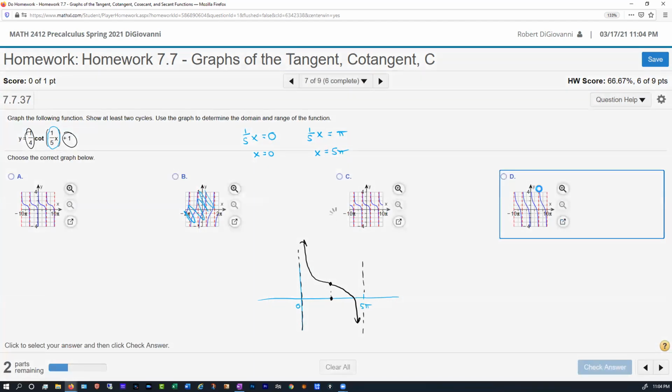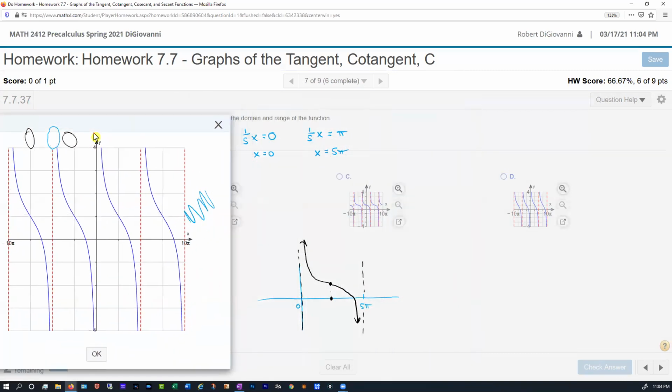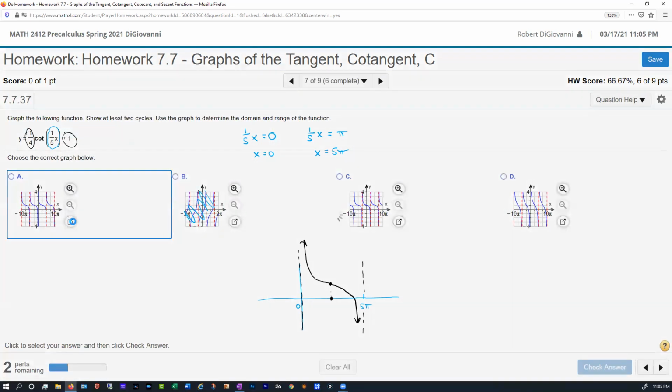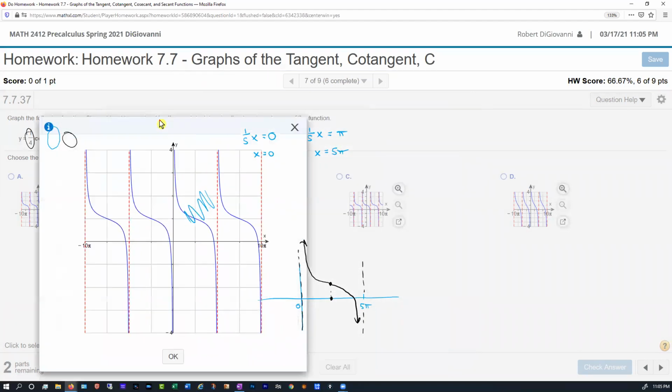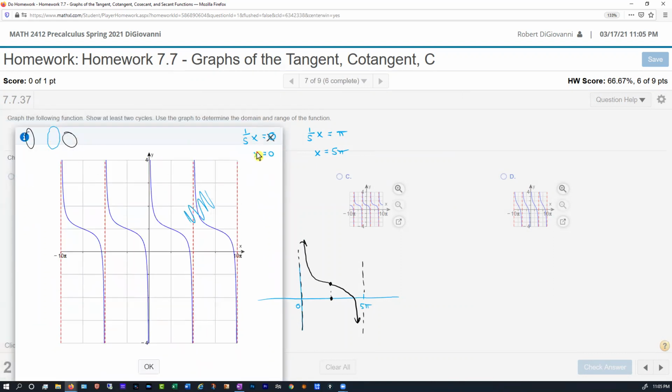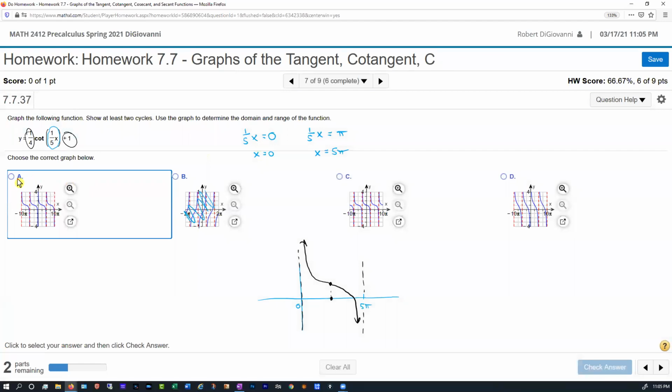Let's look at this one. Okay, this one looks like 10 pi, 5 pi, 0. This looks like it could be this also. And this is moved up 1. So it's coming down between that one, which looks really stretched out vertically, compared to this one, which is identical, but it's not as stretched out as the other one. This one looks a little flatter here, and that's what the 1/4 is doing. It's kind of flattening it out. So I'm going to go with that option. Go with A.